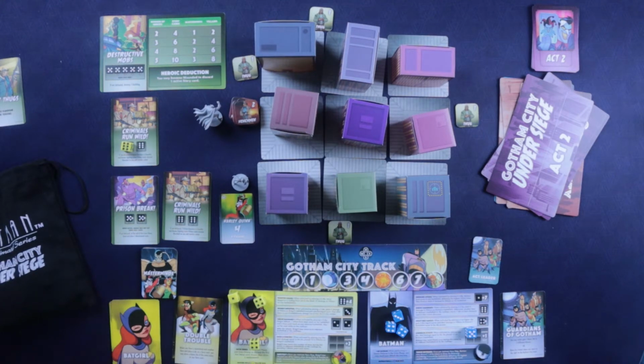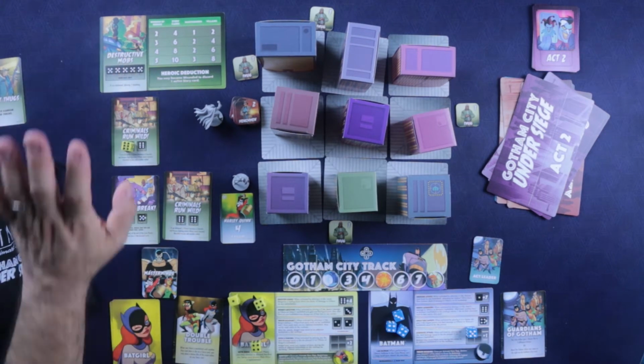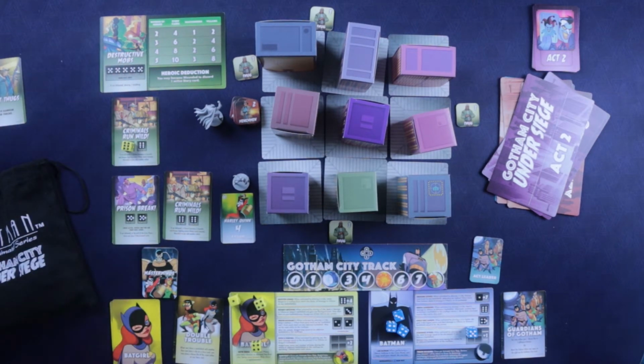It says when performing heroic defense in the crisis phase, you may reroll your attack die 1 time, which we'll get to what that means later. Batgirl has in each act phase, you may choose to discard the first act setup card drawn and draw a replacement. So if you get this out and you decide whatever's on there is a little too brutal, you can discard it, try to get new, and hopefully it'll get better.